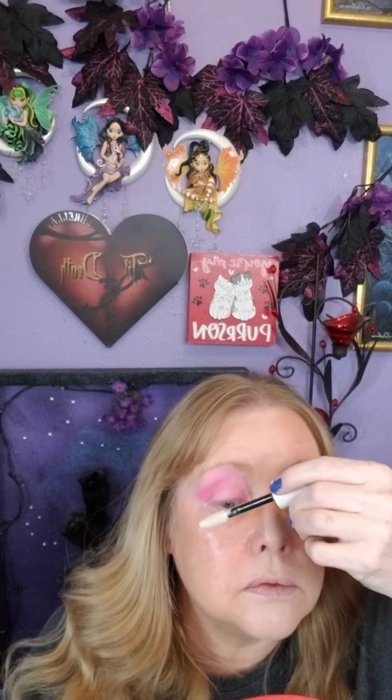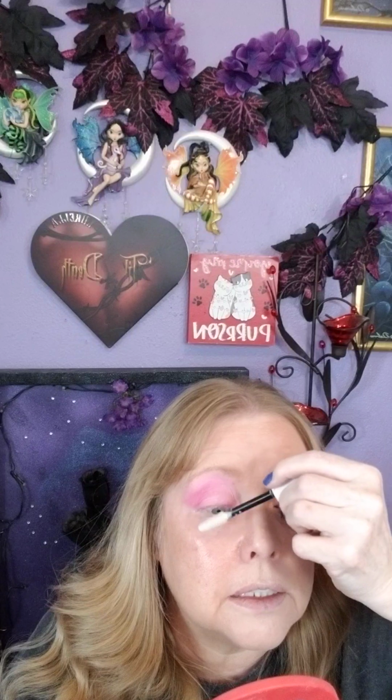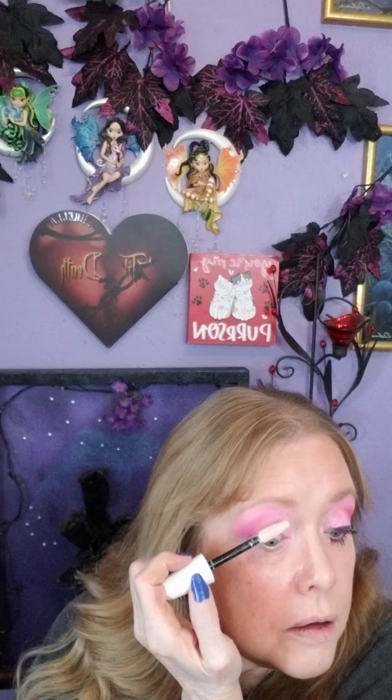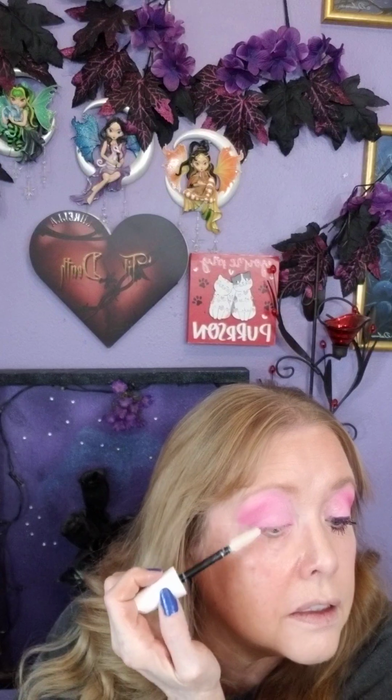Now I'm going to use CoverGirl Lash Blast Amplify Primer. I do like this, by the way. Yesterday, I literally spent, God, what was it? 7 hours doing look after look, but because my eyes, I just wanted to do it so bad, but my eyes would just mess it all up. But I kept trying and trying. So I was using this all day, and I really like it.